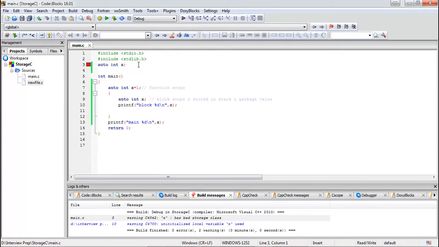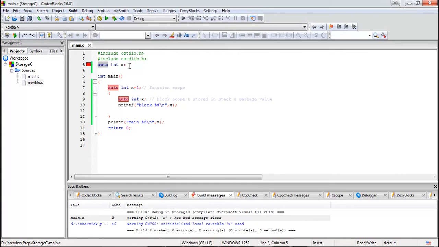I think it is ignoring this auto keyword because it is the latest compiler. In previous versions of compilers, it would be given as an error. The compilation won't happen if we provide this kind of illegal keyword which is nowhere related to the scope.